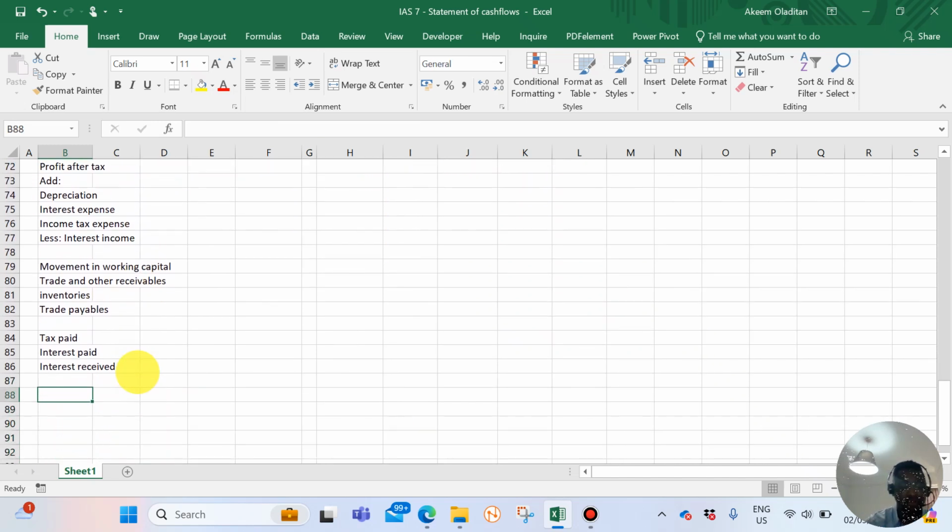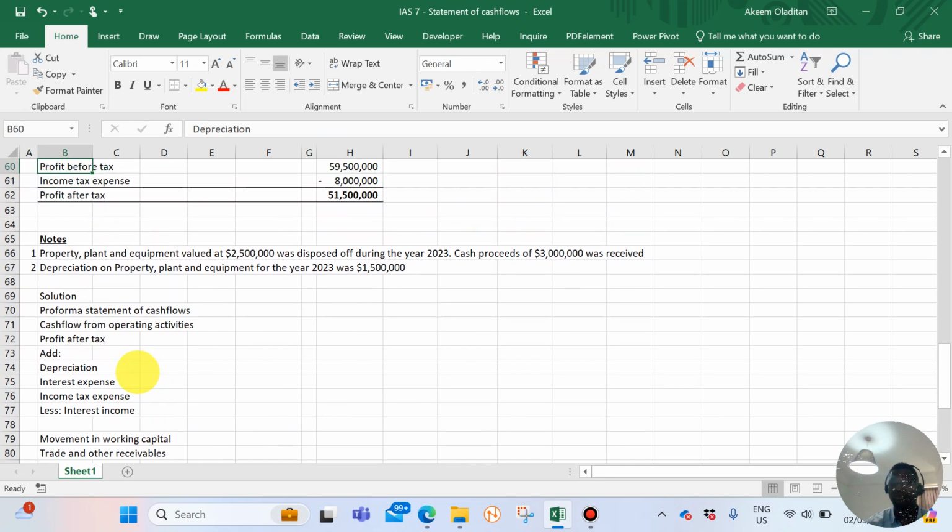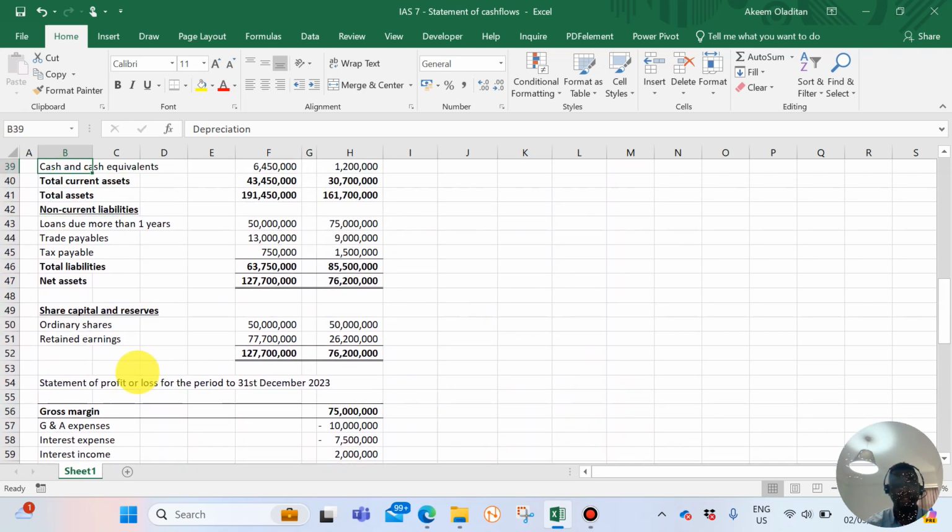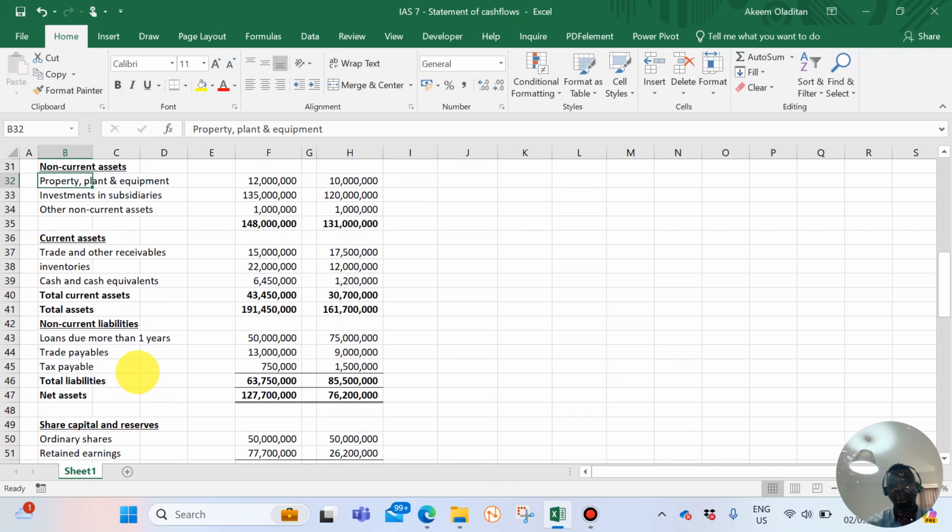I'm going to investing activities. That is cash flow from investing activities. Don't forget, I said investing activities involve long-term investment in assets like property, plant and equipment, or investment in subsidiaries. So I'll go up again in the balance sheet. I'm trying to cover every aspect of the balance sheet. That's the way you can prepare a statement of cash flow to balance, otherwise it will not balance.